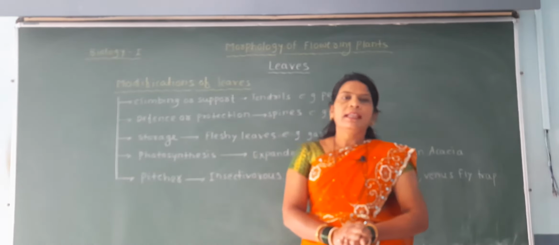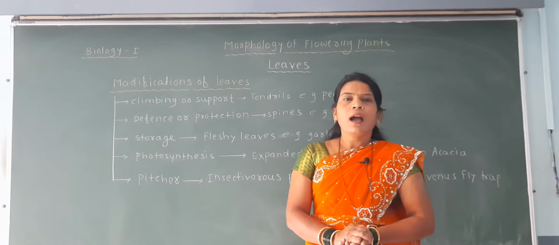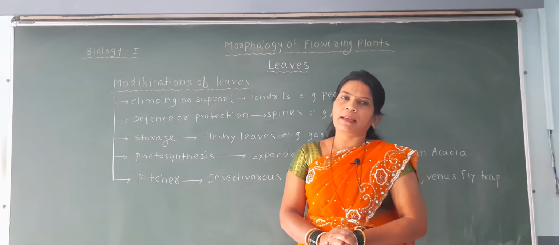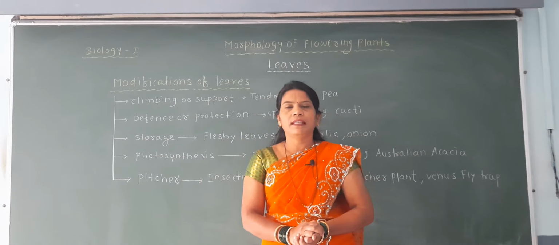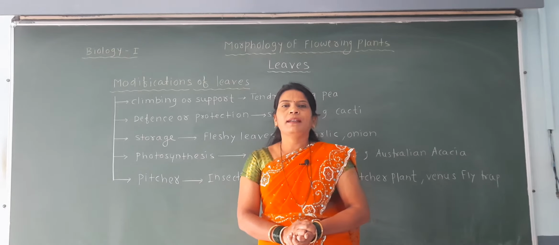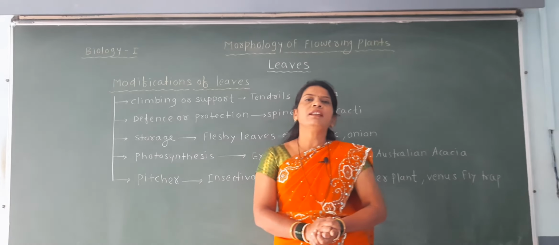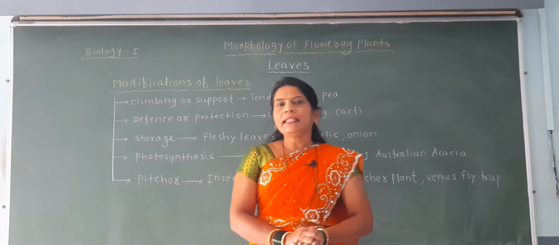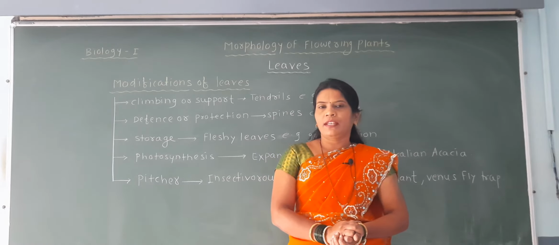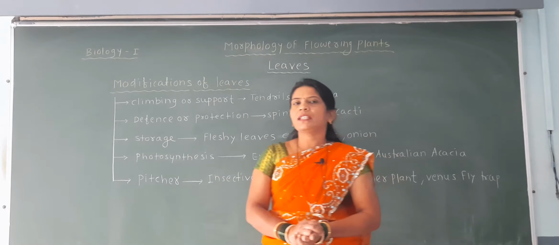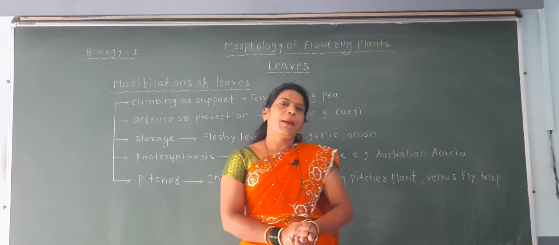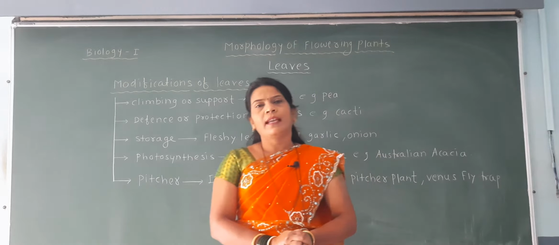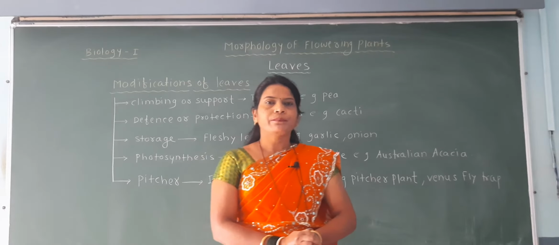We have also seen in detail the structure of the leaves, how these leaves have different parts, that is, leaf base, petiole and the leaf lamina. We have seen the diagram of this leaf. Then the important part that we have discussed is the venation in the leaves, that means the arrangement of the veins and veinlets in the leaf lamina is called venation. We have seen two types of venation, reticulate venation and parallel venation. An example of reticulate venation is the dicot plant, and an example of parallel venation is the monocot plant.